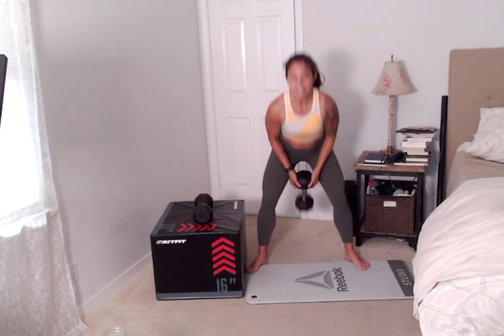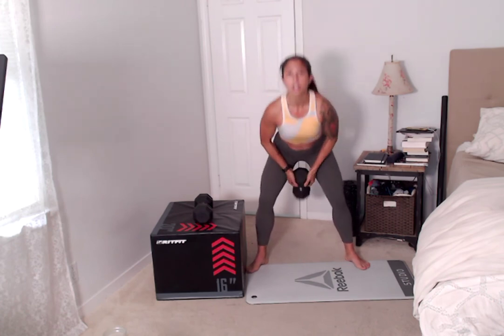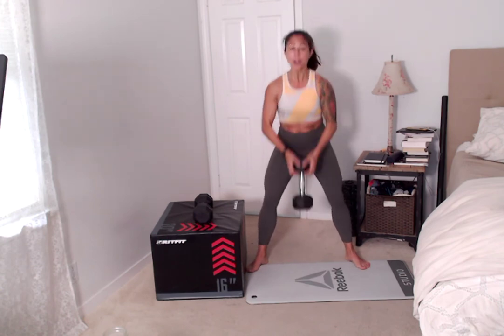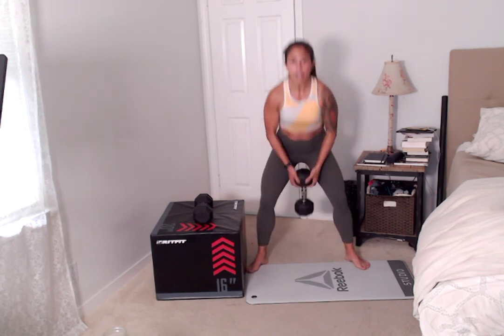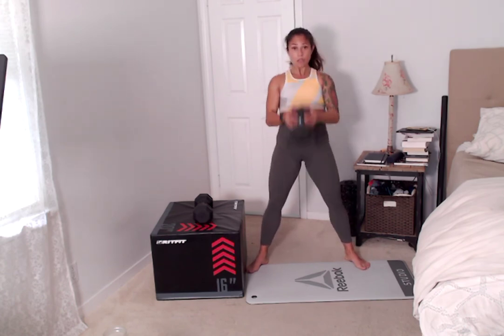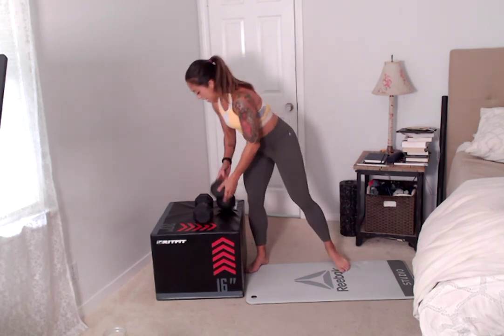When that dumbbell's out, or that kettlebell, whatever you got, is out in front of you, I want you to feel like you're in a plank for just a split second. Shoulders are strong. Glutes are tight, quads are tight. Body is in a very straight line. Careful of pushing your hips too far forward. Shoulders too far back. There you go, you're done.